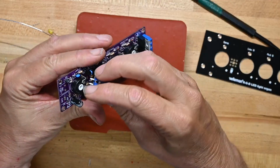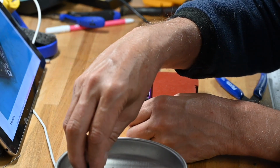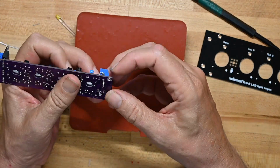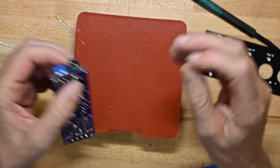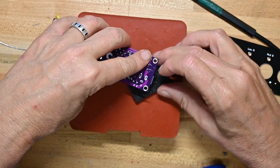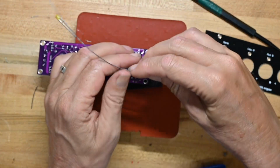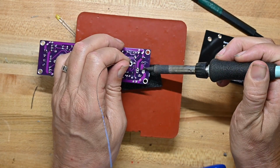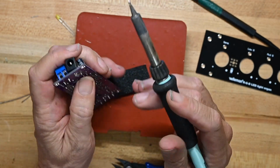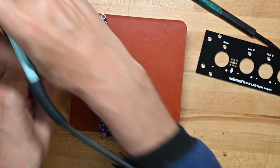And 12 volt power in goes over here. And then we also have a DC socket, so if you've got a power supply already set up for 12 volts with a center positive terminal, you can put that on there and use that instead of a bench power supply. I'm going to do the same thing here as I did with the variable resistors. I'll do one leg, just a little bit of solder, take a look at it, and as you can see that's very offset. So I will heat it up, let it cool, and now it's wonderfully positioned.